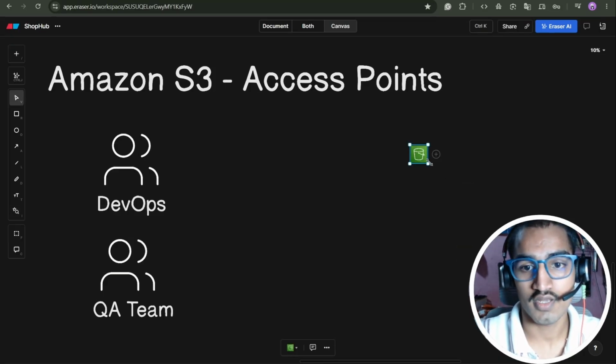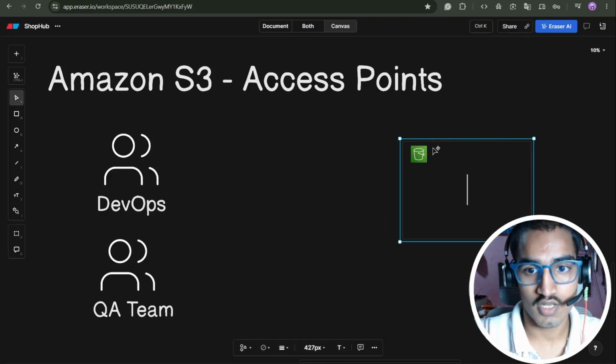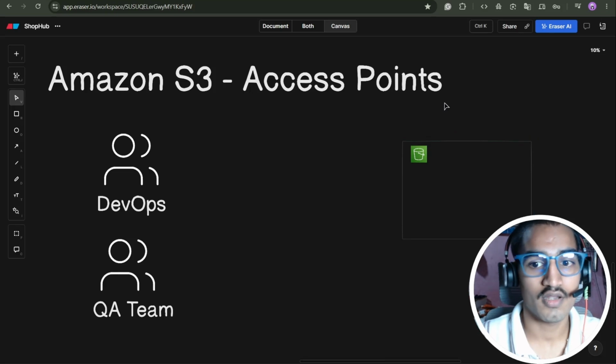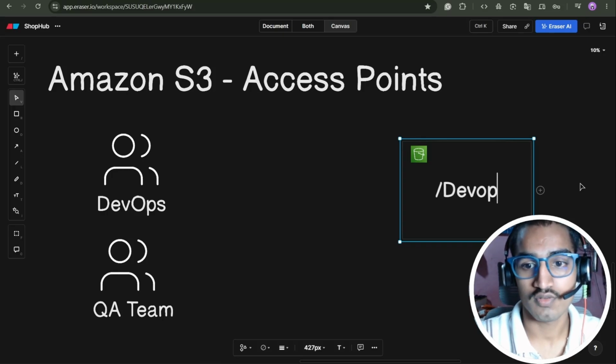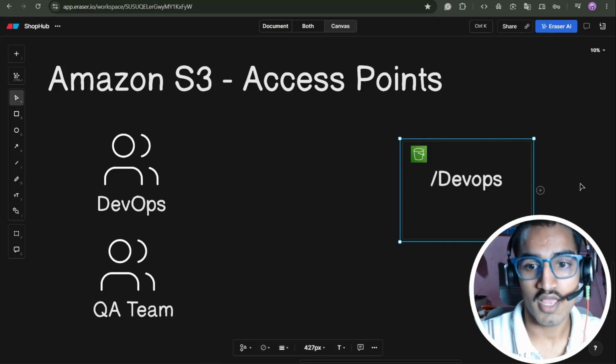This is what our S3 bucket looks like, and in our S3 bucket, suppose we have slash DevOps for the DevOps team, and slash QA.